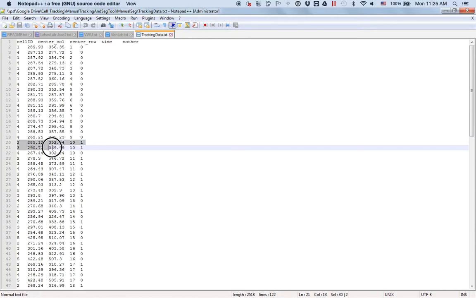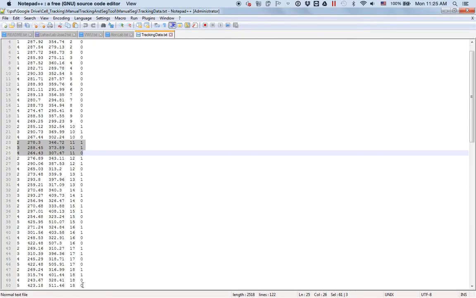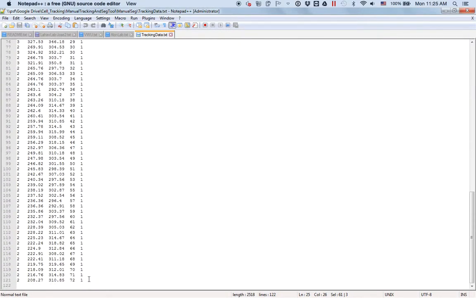So now we have cell number 2 and 3, and cells number 2 and 3 have a mother cell, and their mother cell is cell number 1. And again, we see these 3 cells in the sequence. And this goes on till frame 72.